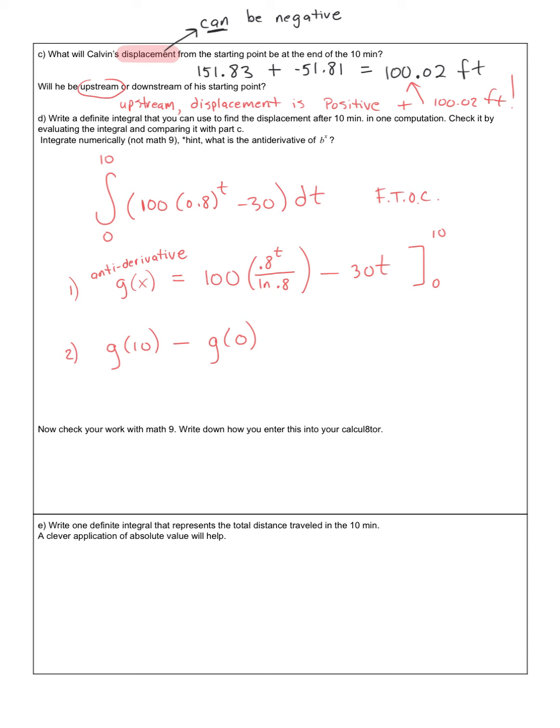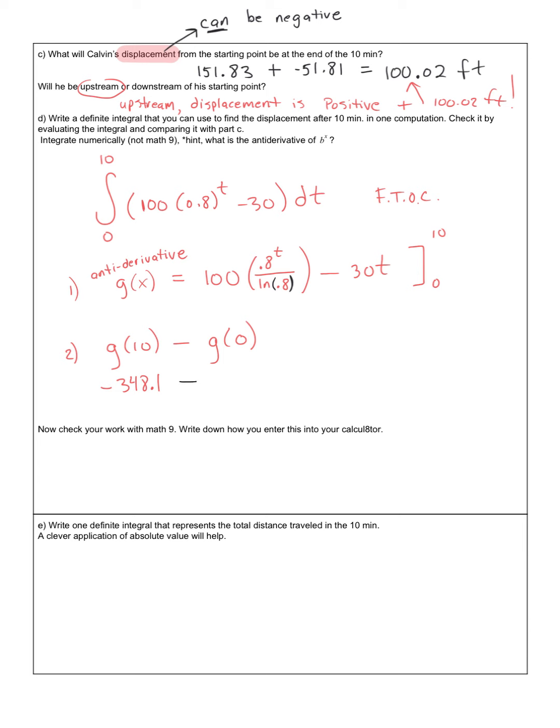When I plugged in 10, I'm getting negative 348.1. Now you have to be careful when you're plugging this into your calculator because you need parentheses around that fraction, but when you hit natural log, it starts a parentheses for you, so you have to remember to end that parentheses. So you need 2 sets of parentheses for this if you have the older calculators especially.